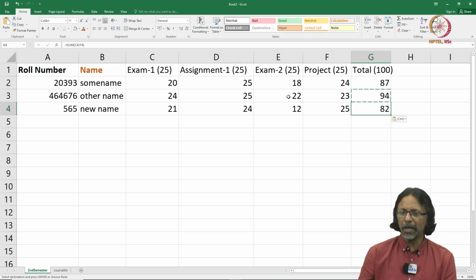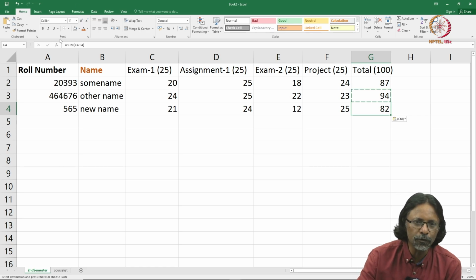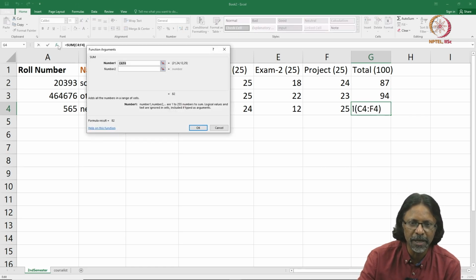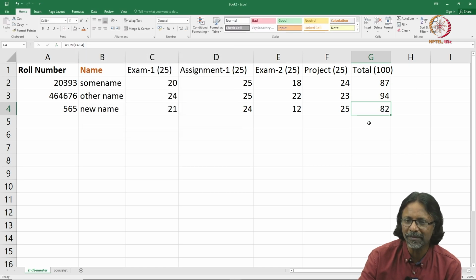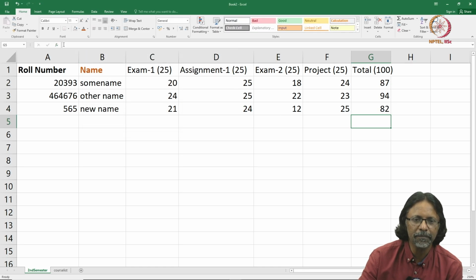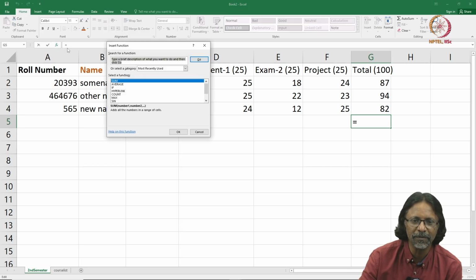Okay. I will urge you to explore so many other functions that are there, right? So you click on FX, go to a blank cell, click inside and then click on FX. It will show you the different categories of functions that are there.